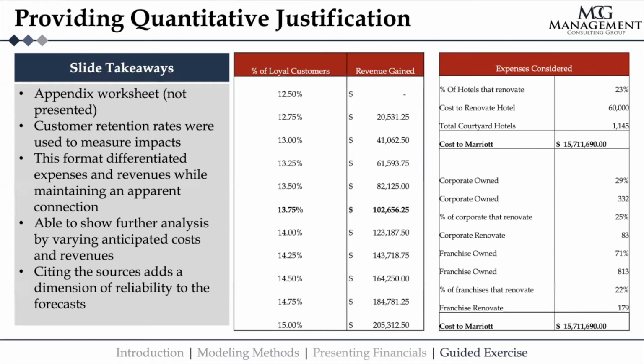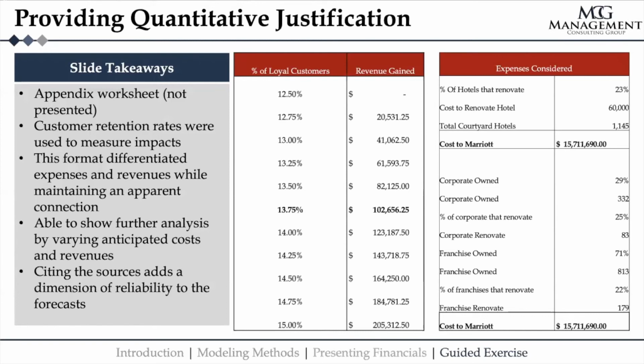So taking a look, this slide is overviewing some of our quantitative justification for this associated recommendation. As you can see here, this is a little bit more on the busy side. You can see a lot of the thought process that went through our considerations in terms of expenses as well as revenue. So this is something that would be kept to your appendix and not presented. We've pulled up this slide in the past if there was a question about how we got to a certain percentage rate of hotels to renovate and our overall cost.